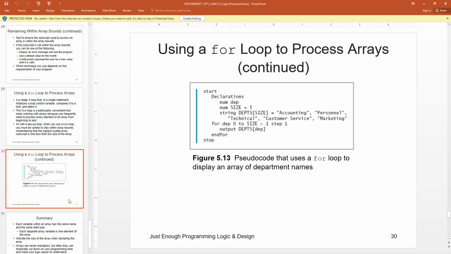The for loops are really handy when I want to look at an array because I know what size an array is. And if I want to loop my way through that array, I have that ability to do it. In this case, all it's doing is saying, here we have an array called departments, and we made it 5 units, and it's going to output all 5 of those really quickly.